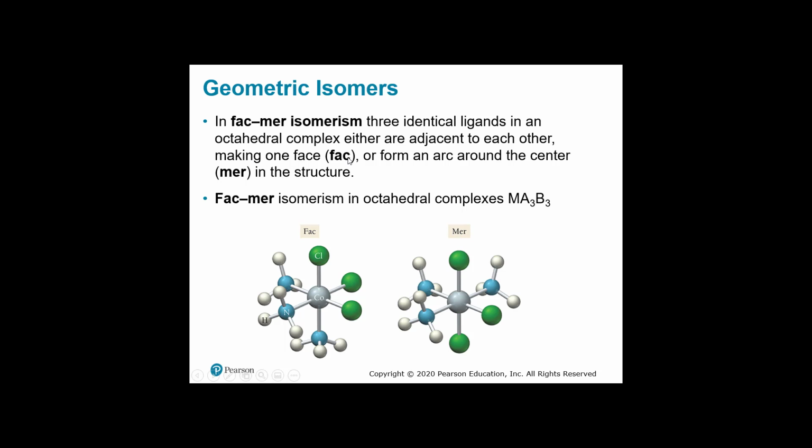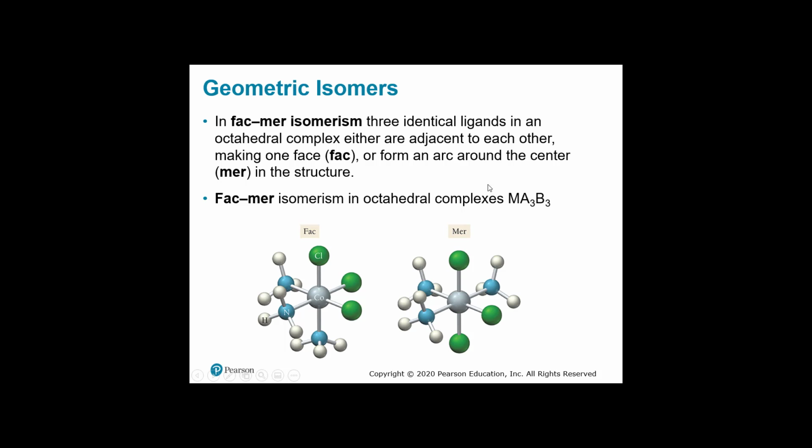Now, the difference between these is that the facial means that they're all in one face. They're making one face. They're all close to each other in one face. So you see it here. However, if you see this one is not. It's kind of an arc. So where this kind of looks like it's a triangle, this one is going down. You can see kind of like a half circle. So it's not the same thing.